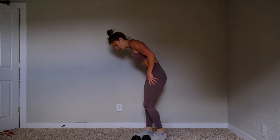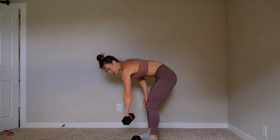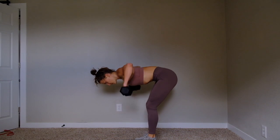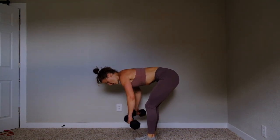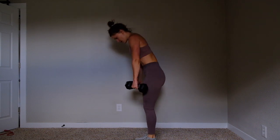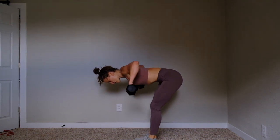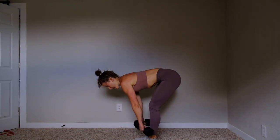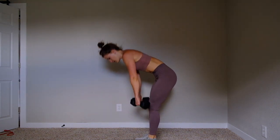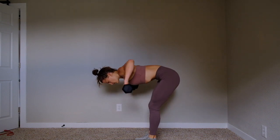So next we're moving into the narrow stance RDL, to either a row if you have heavier weights, or you're keeping the dumbbell by your side. If you have lighter weights, stick your elbow out and isolate that. 3 seconds. Small muscle group, so that's why I only do these if you have lighter weights.